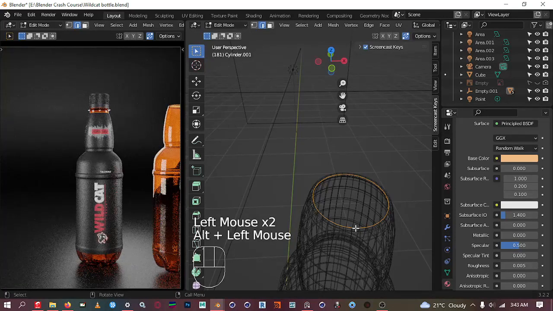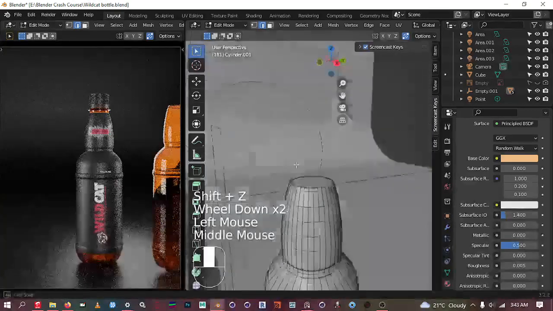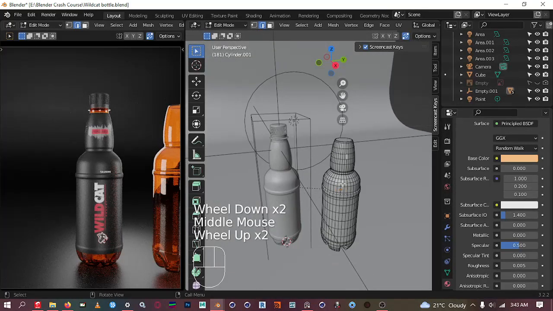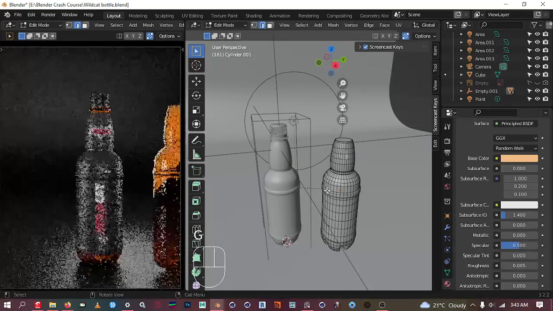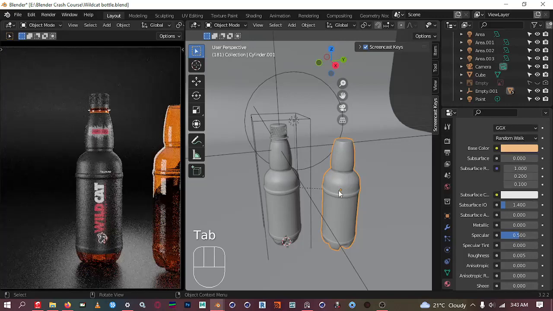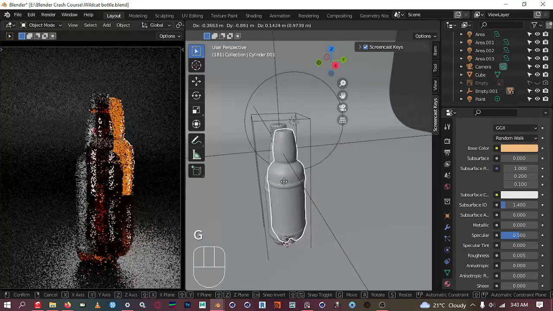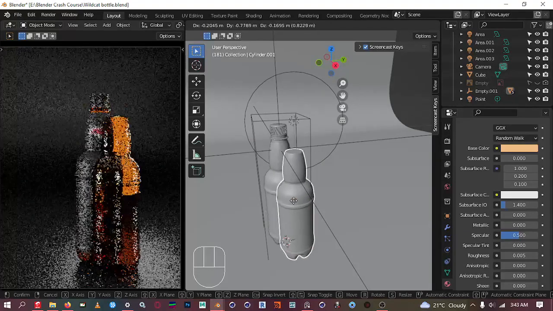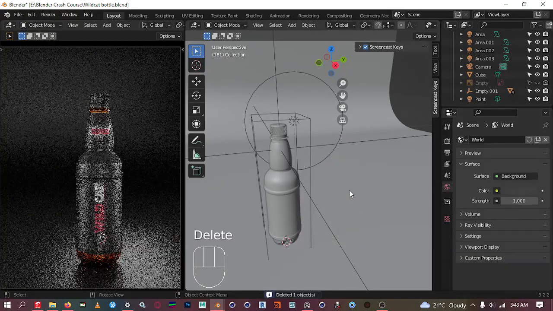Then you fill it up with the face, and you scale it. Then you go back to your object mode and bring it back into position. Actually, this is not the right way to do it.